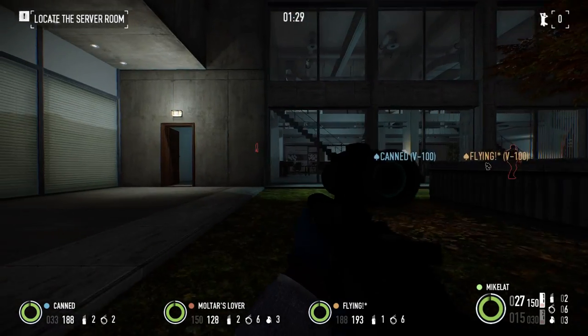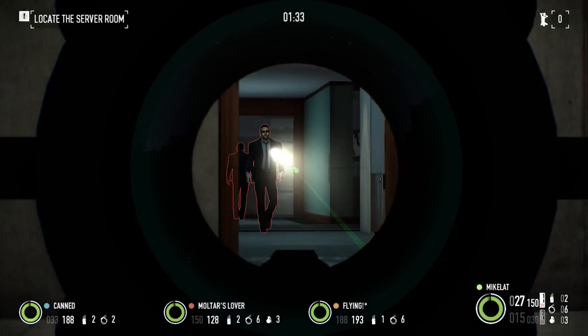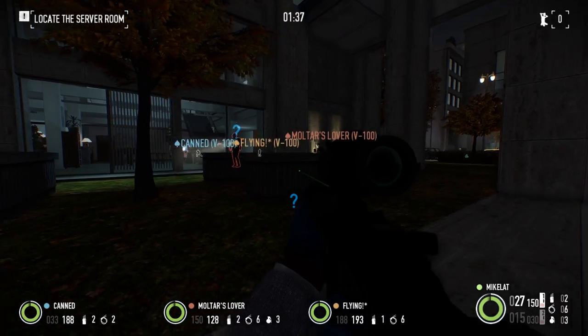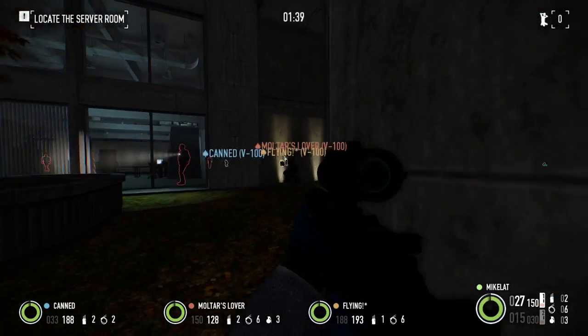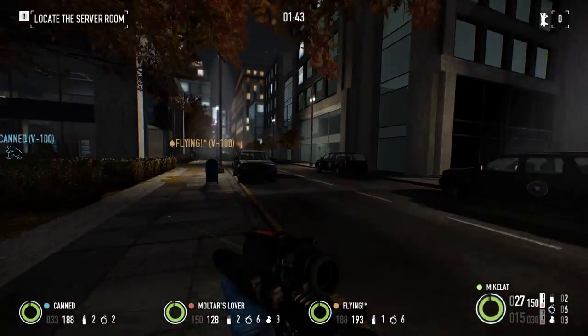Which makes a change, because usually you can't. Be chill. The alarm box, please. Alarm box isn't there. I've seen one of the alarm boxes. The alarm box is in the lounge. There's one in the lounge area. And I haven't spotted the other one yet.